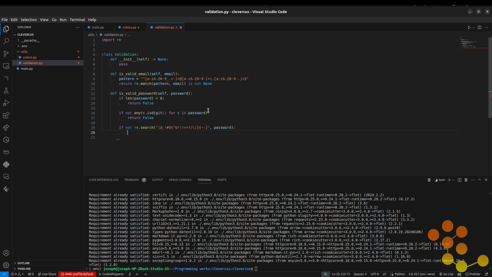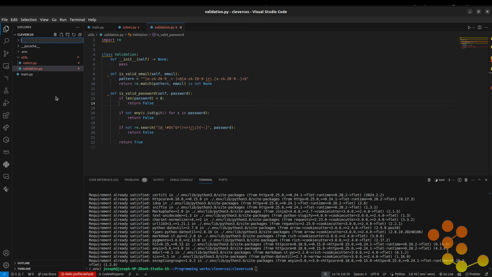This one is to check if there are special characters in it. If they are not, then we are going to return false. If all these things are correct, then it's going to return true here. So this is a basic way to check the password validity. Now we are done with this.